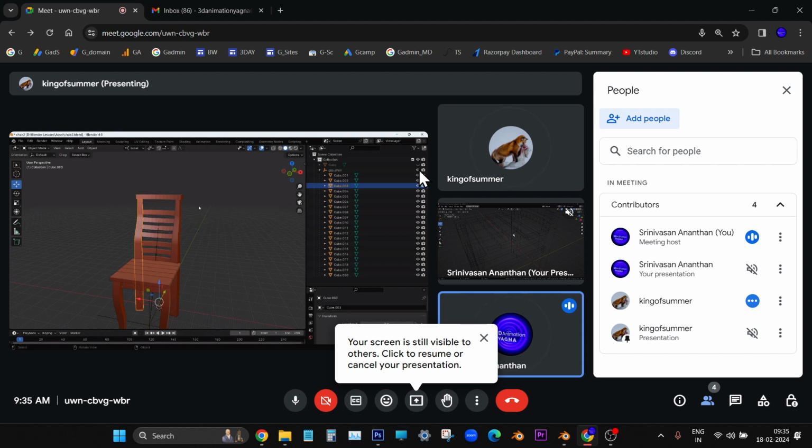So select this side vertical column. Now it is showing Cube 2. The rest of the objects you can hide and freely work on.